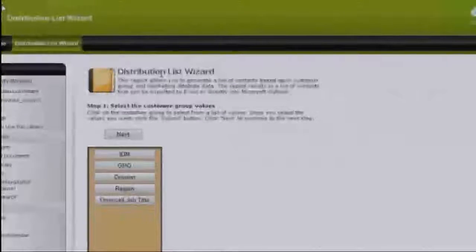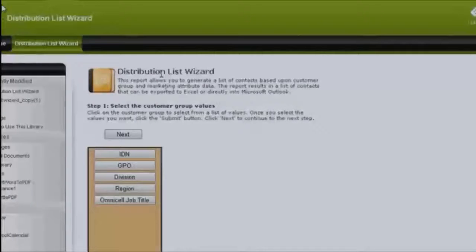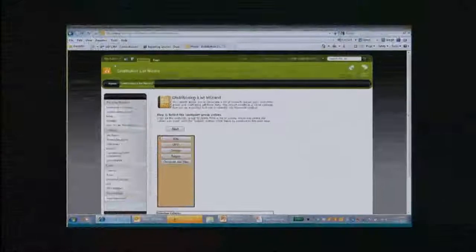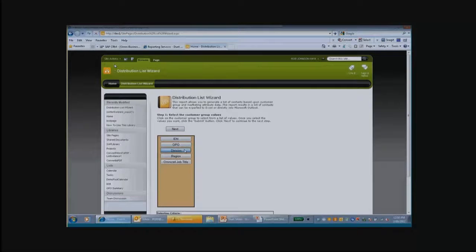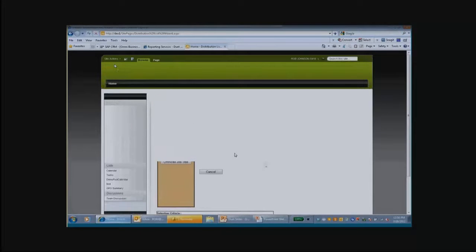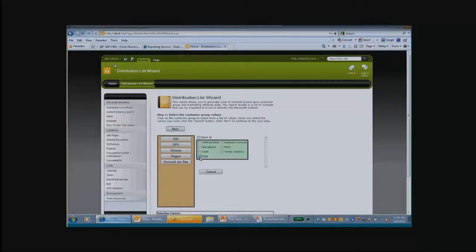We also have another solution here, another reporting solution where we go in SAP, we pull information from SAP, and we are allowed to create for marketing a sales distribution report. So they're going to go in and they're going to say, all right, give me everybody who is in the West. We're going to start there. I want everybody that was in the West, all of my clients that are there. They'll go ahead, they'll check the West.